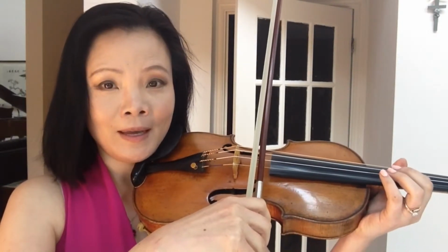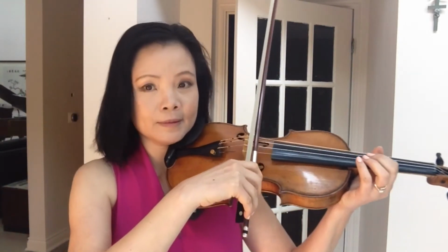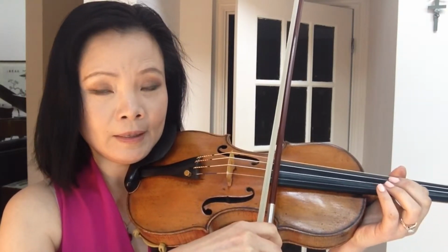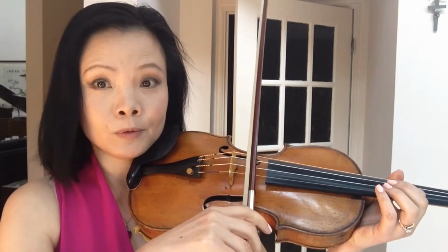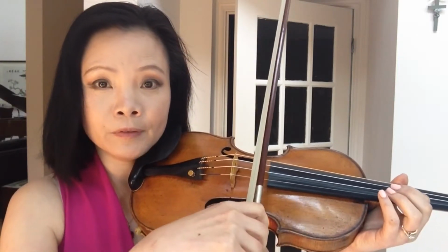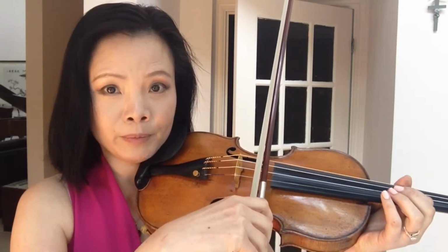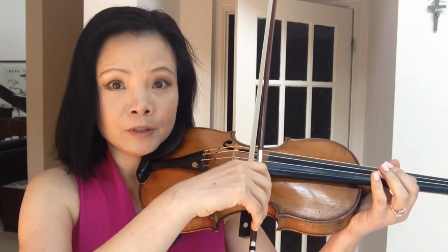We can start with the A string first. Somewhere between the bridge and the fingerboard, just place it there. Don't press down. Feel like you are taking care of something very precious. Feel like your hand is about to stroke your puppy dog or your cat. Something very gentle.